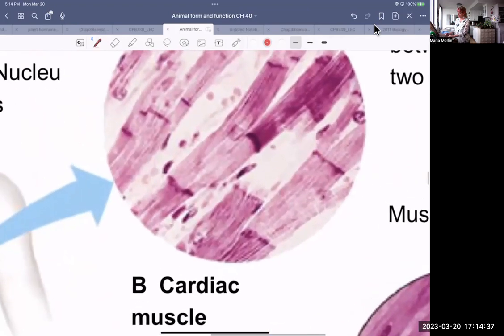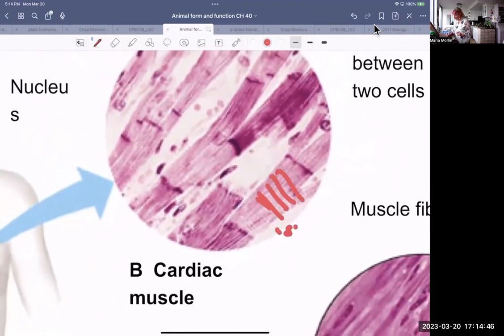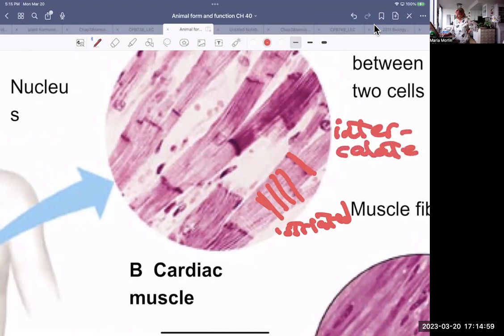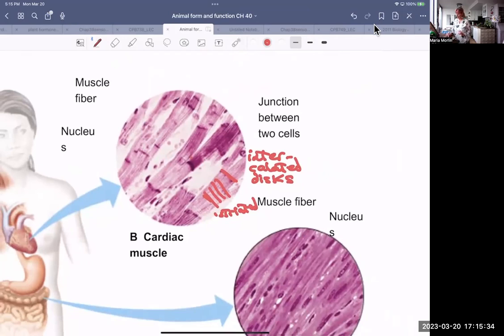Cardiac muscle, you can't tell here very well, actually, but it is also striated. I should make a note of that. It is striated. It also has these lines. Those are known as intercalated discs. You've probably heard of those before. There are gap junctions that allow the cardiac muscle cells also to contract simultaneously, but in a kind of a wave. So for your heart ventricle, for example, the top cardiac cells will contract first and push the blood towards the bottom and then push it out of the ventricle. Also long, but branched. So cardiac muscle, unlike skeletal muscle, tends to be branched.